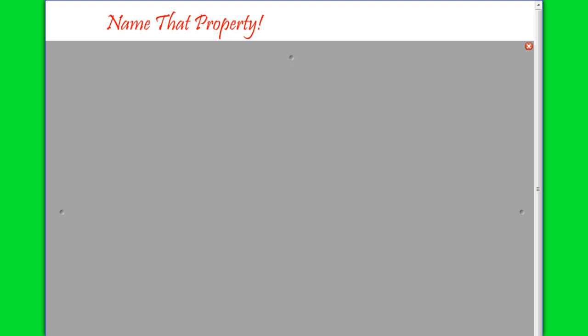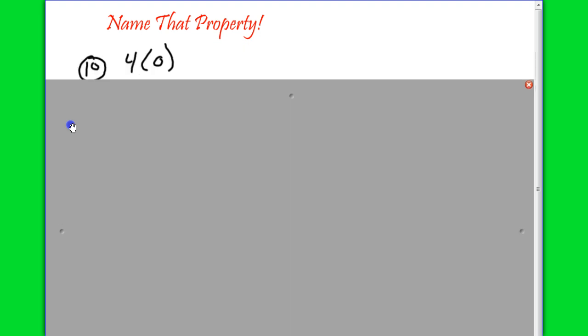But, okay, name that property. Let's see, without writing it down, if you can look at this expression and name the property that it is representing. Ready? Let's see how fast. Hand up when you have it. Actually, go ahead and shout it out when you have it. Not too loud now. Ready? Name that property. 0. There it is. Multiplication property of 0. Hard to say. Very good.